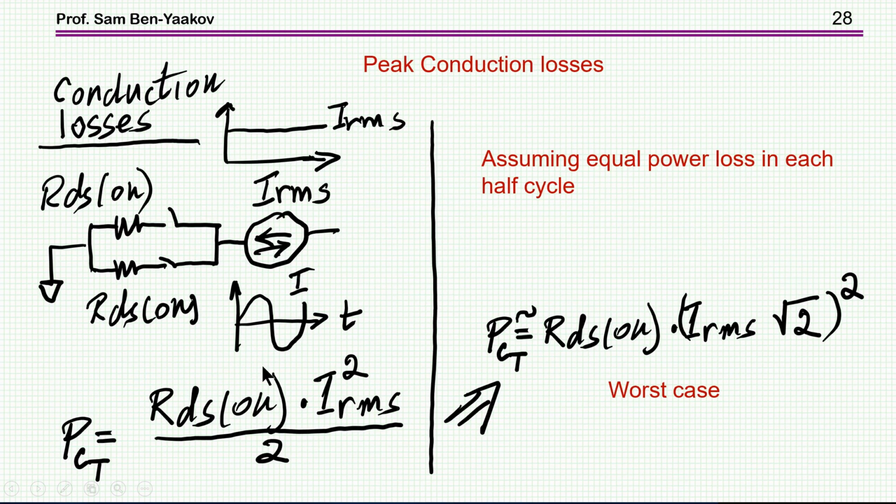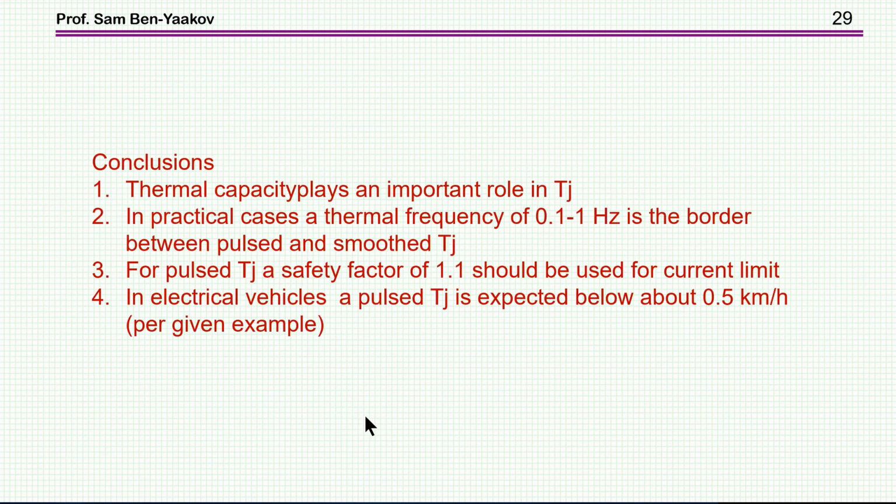So if I assume for simplicity that the power in the two half cycles is the same, then as I've said before, the total power dissipation is I squared over RDS1, and then per transistor it will be divided by 2. And if the frequency is very low, then you shouldn't take the RMS, but rather the RMS times square root of 2, you end up with a power dissipation which is twice as large. And therefore the delta T will be twice as large as compared to the simple RMS case, which is correct for the high frequency. So what are the conclusions here?